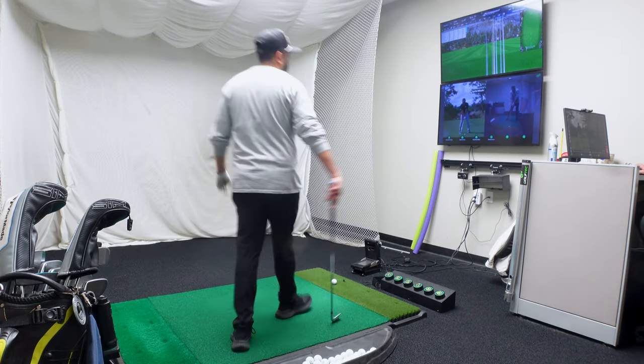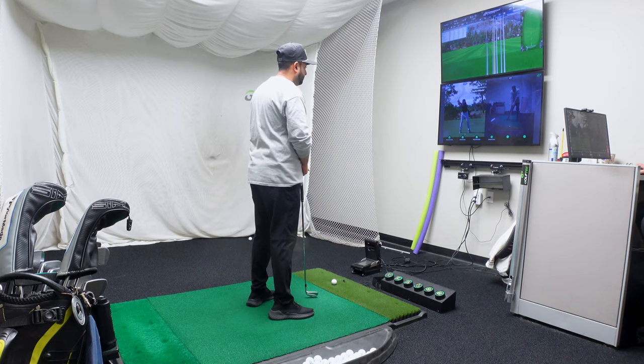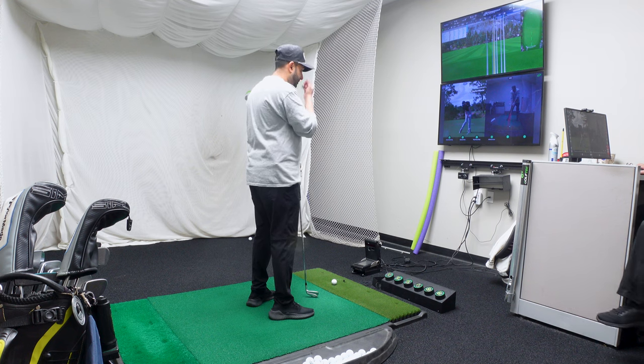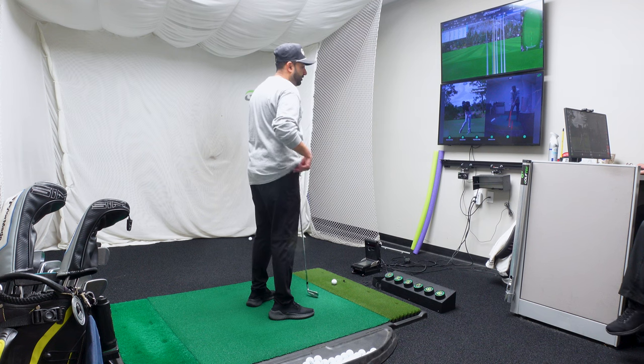Okay. If you see yourself when you get to impact, here's the pro, it's Morikawa. He's going to get to impact. You see his right knee is driving forward to start that downswing? By the time he gets to impact, you can see that knee is almost there, like parallel to the ball, right on top of it. Yours has not moved forward, so yours is back where the contact is, and that's actually back where your ball should be. So you're hitting behind it a little bit.